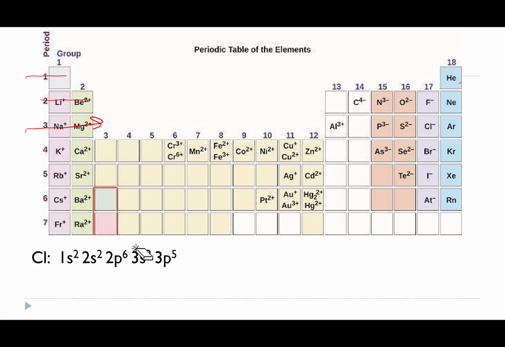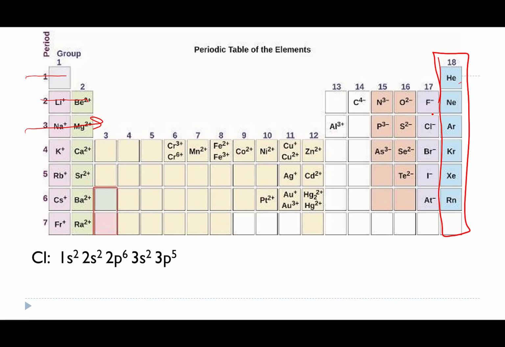Electron configuration can also help us with another thing. The noble gases, these guys right here, they are the most stable atoms on the periodic table. They are the cool kids of the periodic table, and everybody wants to be like them. How many valence electrons do they have? They have 8.